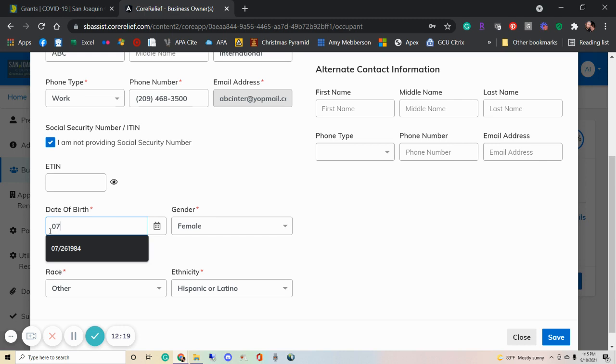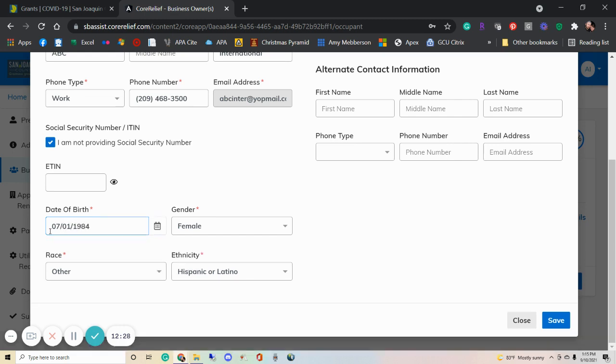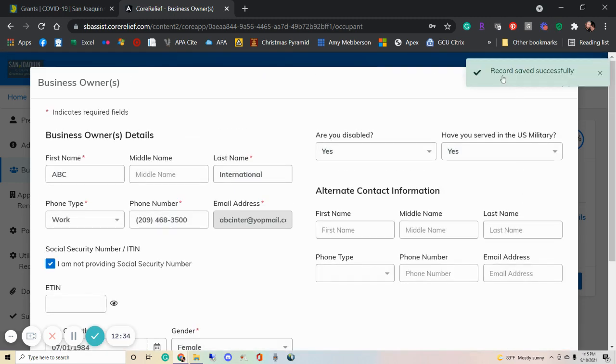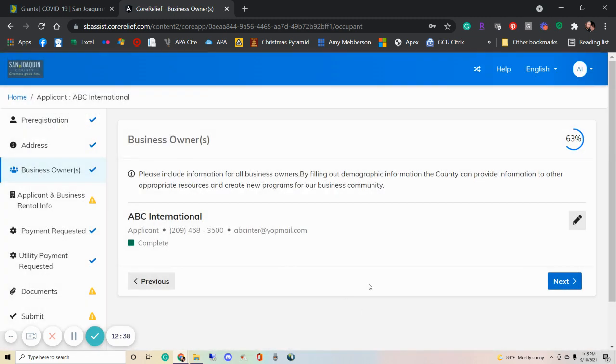So it does have to be a 2-digit month, 2-digit day, so even if it's 01, and then it has to be a 4-digit year. And then you'll hit save. And now it says record saved successfully. And close. And then you can go on to the next screen.